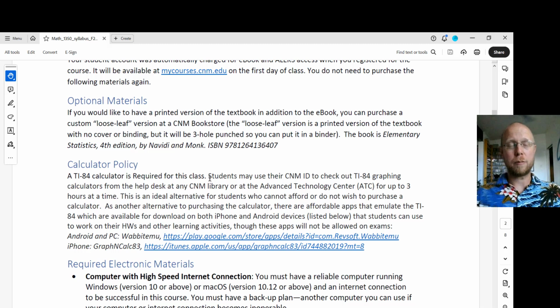The last option, and the one that probably will work best for most students, if you don't fall into one of the two previous categories, is skipping buying a calculator and instead just downloading an app onto your phone. There are two apps, one for Android, one for iPhone. I have them listed here, so you can click on those links to download them. They aren't free, but they're cheap. I think the Android one is maybe $3. The iPhone one is maybe $6. I don't know if their pricing has changed, but when I looked them up about a year ago and came up with this list, that's about how much they cost.